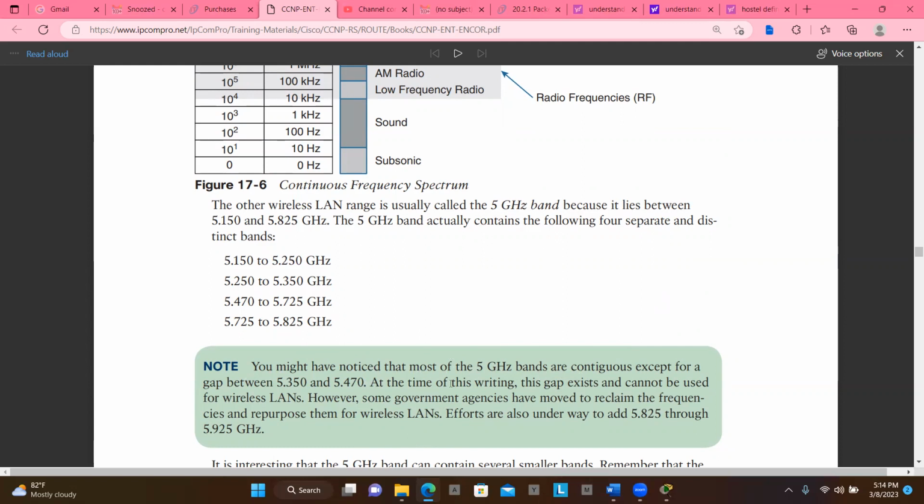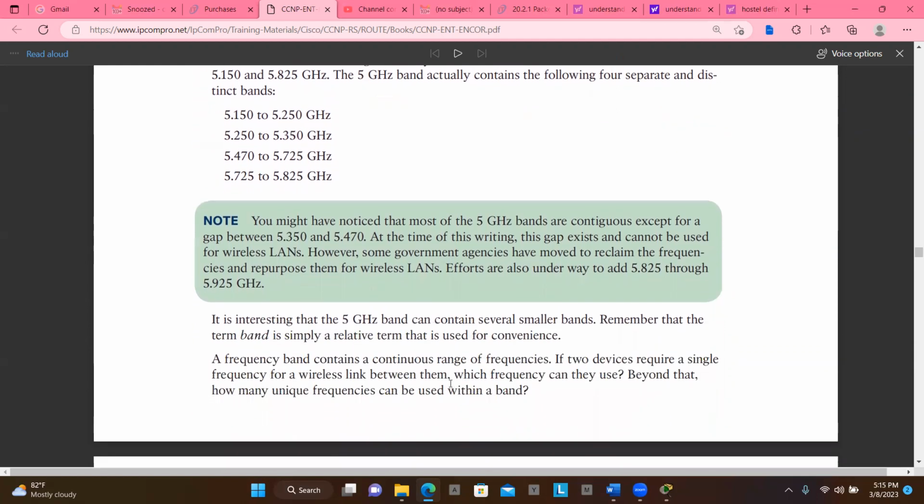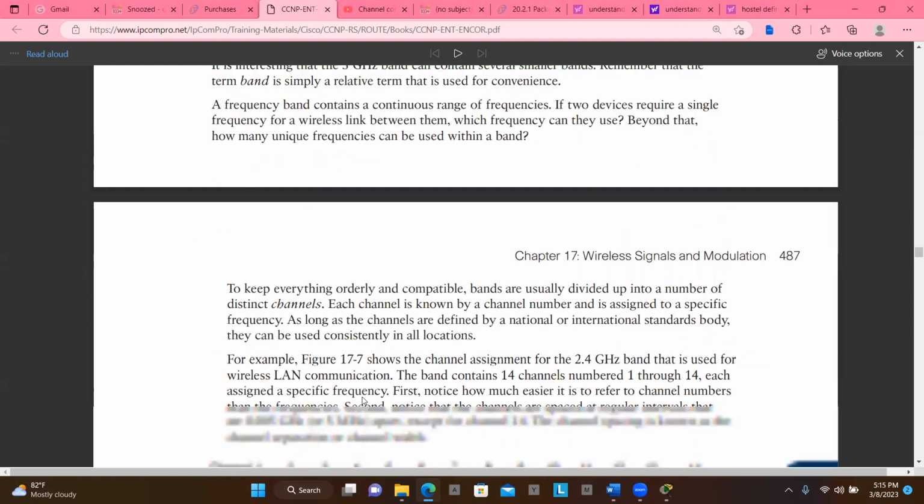At the time of this writing, these gaps exist and cannot be used for wireless LAN. However, some government agencies have moved to reclaim the frequencies and repurpose them for wireless LAN. Efforts are also under way to add 5.8 through 5.9.